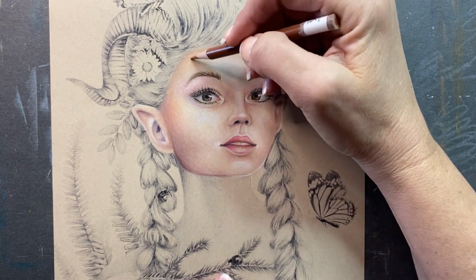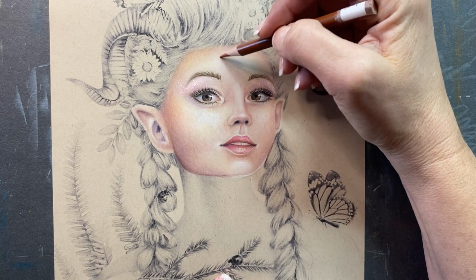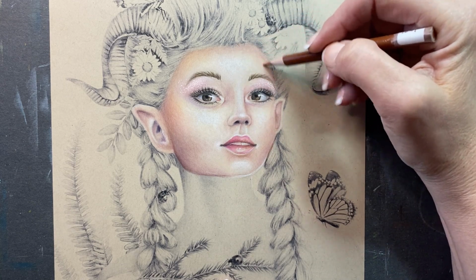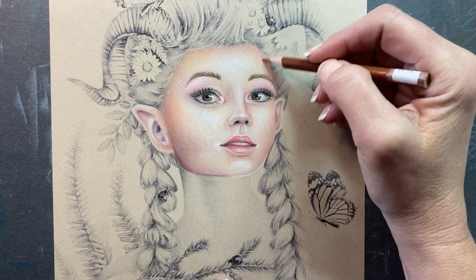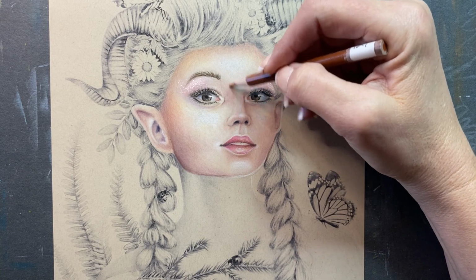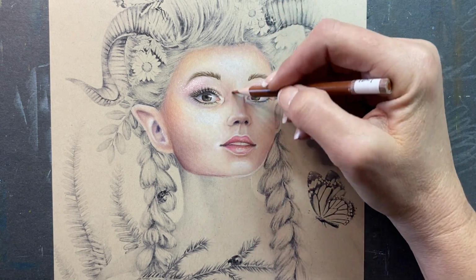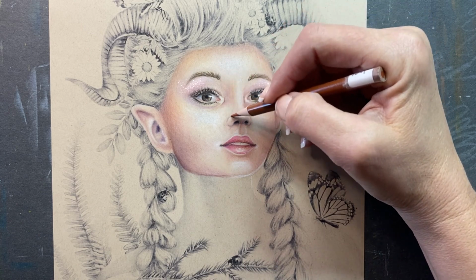I kind of already did a little bit up here, which is what made me go, yeah, she was just looking too pink still. So I will do this. I thought about doing this off camera and then just telling you that that's what I had done, but then I decided, no, maybe I better just do it here on camera.